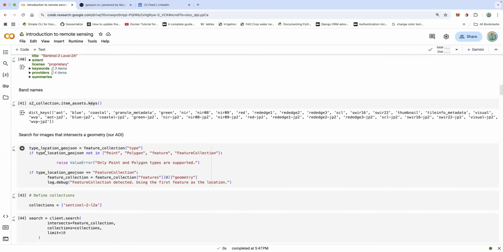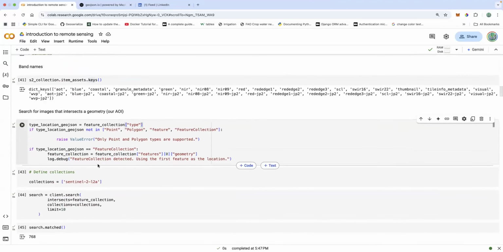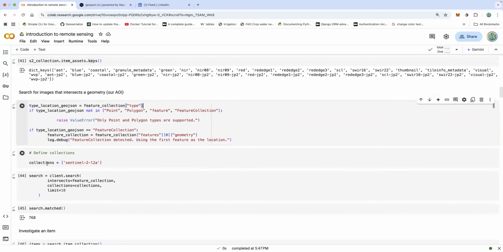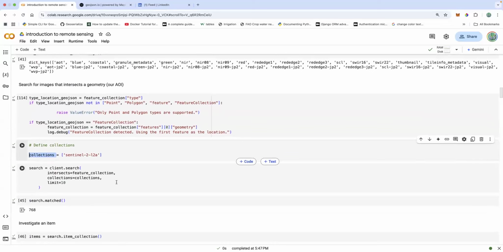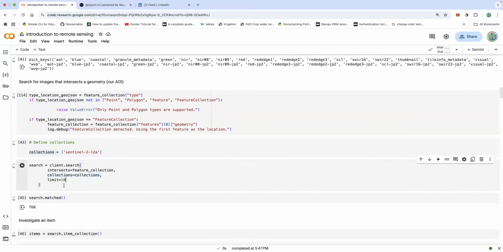So I've written a very short piece of code to handle that part and return the feature collection in the format that is compliant with what that library expects. And then we have the collections part, which is just defining the collection that we want. In the first scenario, we're just going to search the entire world without specifying where exactly we want the image to be located, so you're not filtering. I've just added a small filter of limit.